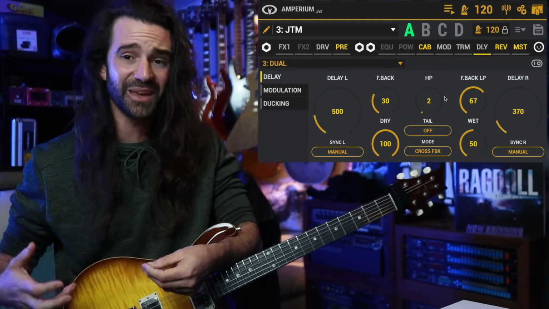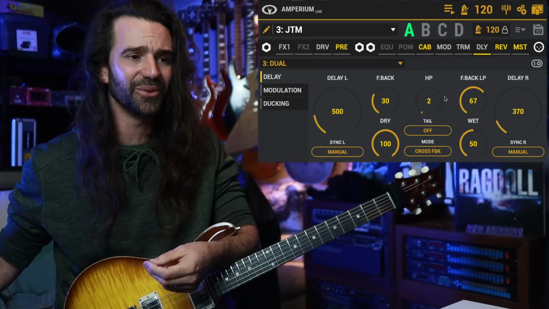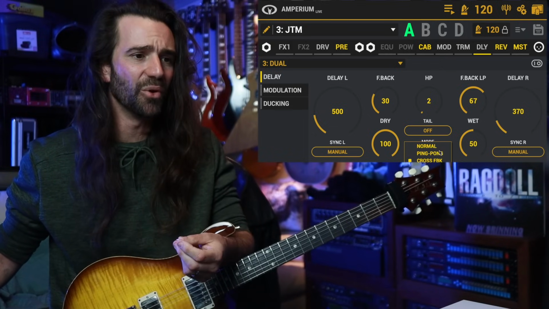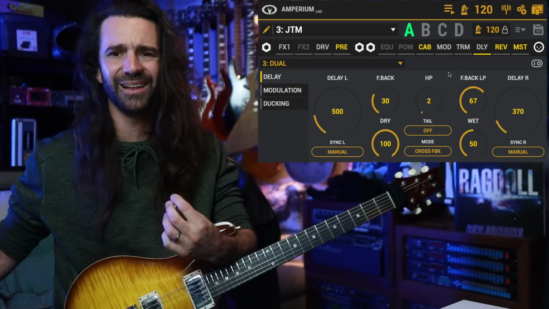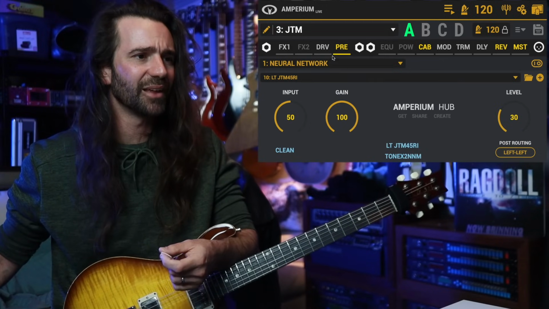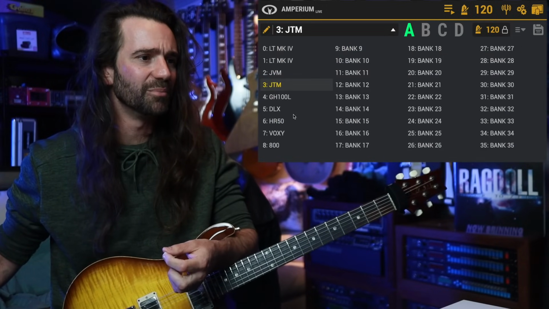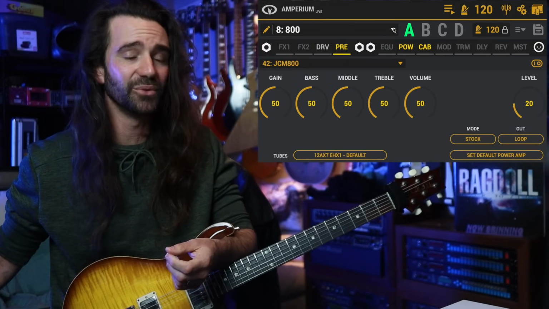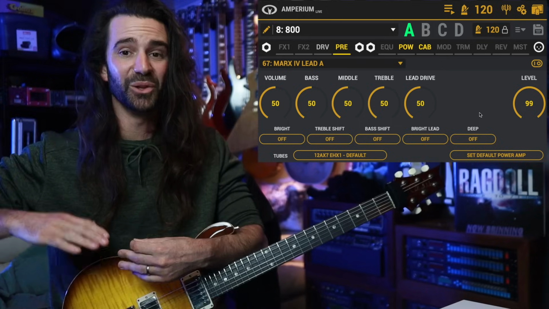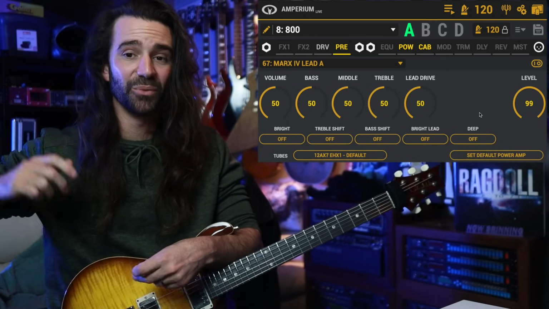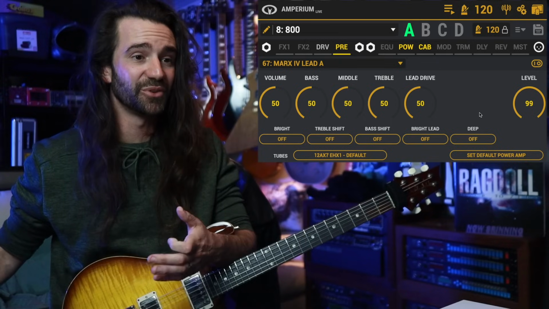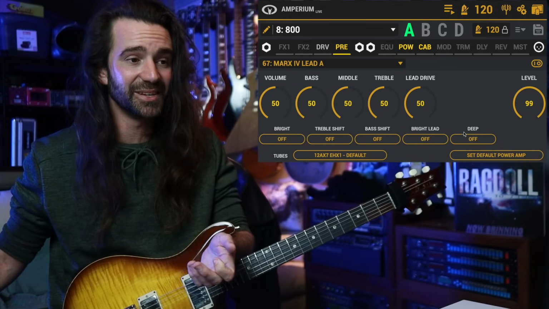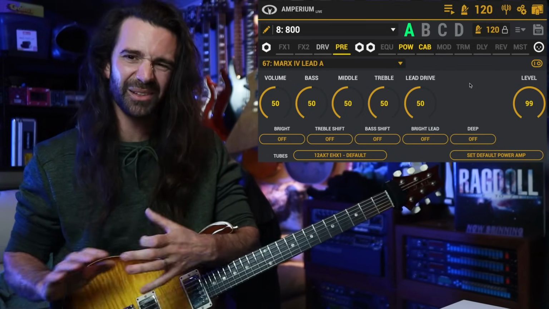This has so many great features and I love the way that it sounds. The fact that delays have all these different modes; you've got a quad tap delay and you can set the mode on here to be ping pong, normal, or cross feedback. I love that when you select a JCM 800 amp model, like I did before up here, you go in and you've got these different modes. I love that if you go to something like a Mark series model, rather than have a long list of models that are modeled with, say, a switch pushed in and a switch pushed out, you just get a stock model. You can turn the bright on or off, the treble shift, the bass shift, the bright lead, the deep on or off. You can play around with the power amp. I love all that kind of stuff.